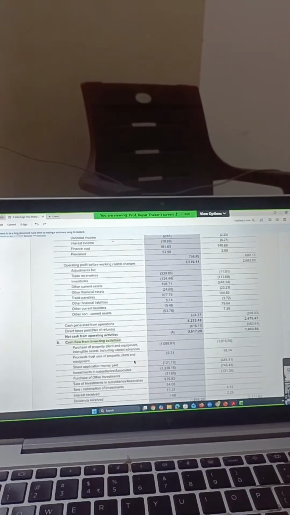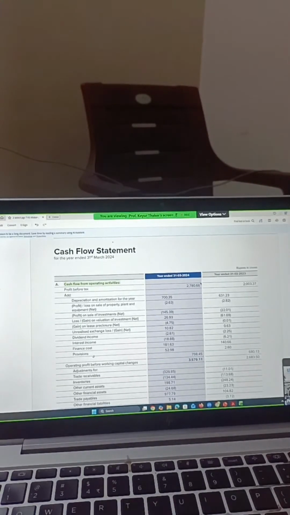So what is there? The company generated a profit of 2780. But depreciation is not a cash item, so we add back the depreciation. However, the company has made a loss on sale of investment. Now why is this the cash flow, this is the profit. We add back and adjust all the non-cash items related to the operations. So first we add back 700 crore. Why? Because it is depreciation. So even if I made a profit of 2700 crore, I have not incurred cash of 700 crore. It is just an accounting entry.